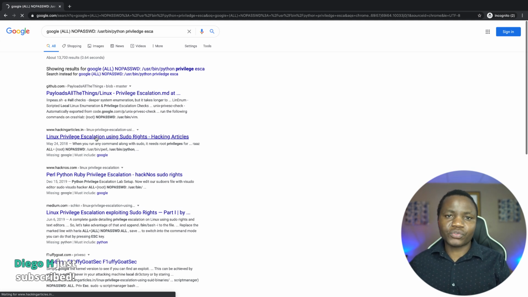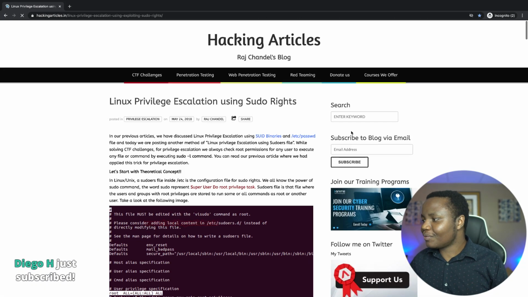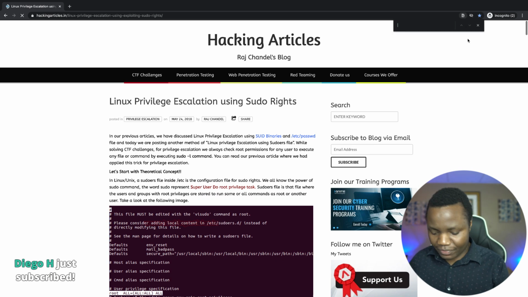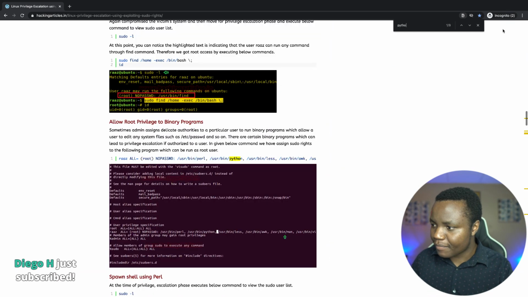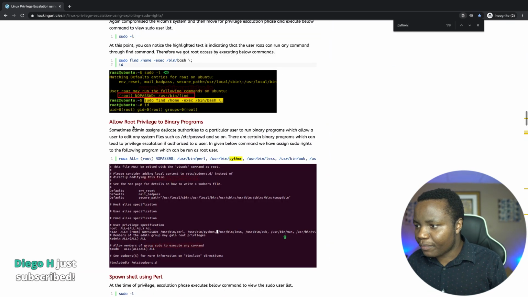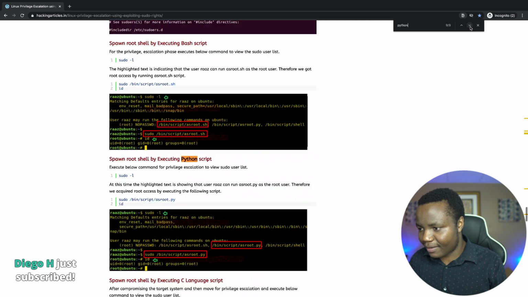This is an article that shows you if you see Python, this is what you do. So there's no real skill here, but other than, well, there is a skill, hacking, all right? Can I search for that? No? Python, really? Okay. Allow root. Okay, here. That's one. That's not what I'm looking for. Spawn shell, that's not what I'm looking for. I'm looking for sudo. So let's see if I can. Spawn root shell, sudo -l.